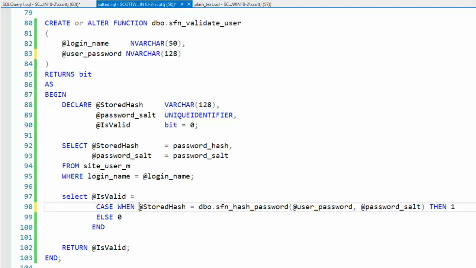Now case when stored hash, notice we got that from the table. And now what we're going to do is compute another hash, and we're going to send in the user password and the salt that we got from the table, and this will generate another hash. And then I'm going to compare these two hashes, and if they're equal, I'm going to return 1, which is true. Else, I'm going to return 0, which is false.